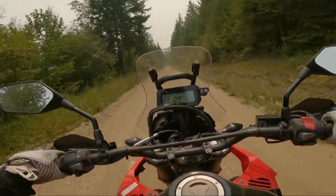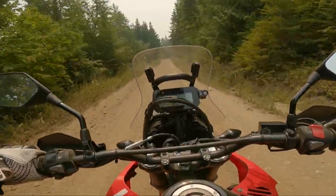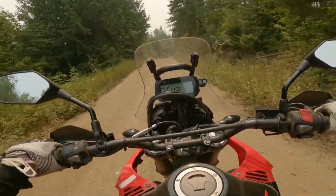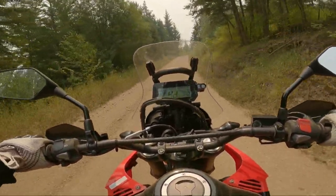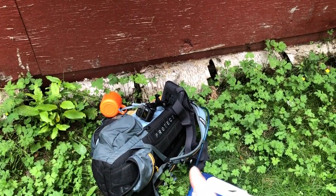With the current fire conditions in BC, a backwoods camp is out of the question, but I was able to book a night at a provincial campground to at least test out some luggage carrying options on the Rally. I haven't got a rack, saddlebags, or any way to carry the luggage other than a 20L mountain biking backpack and a couple of rock straps.